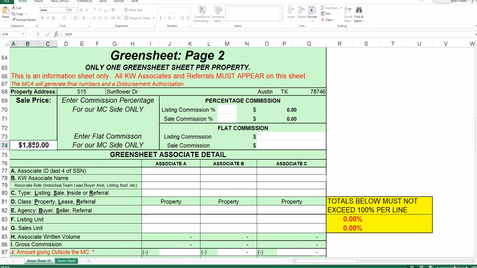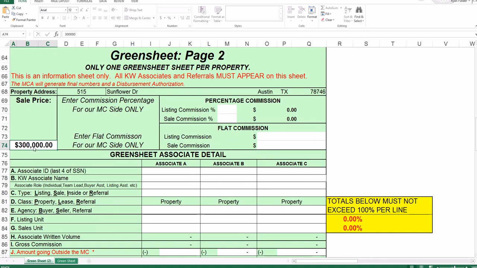But since today is a purchase transaction, we are going to fill out based on the contract that we are turning our paperwork in to get paid on. Keep in mind, this is again within 3 to 4 days of your executed contract. So this sales price is what is in the contract. It has not had time to change.